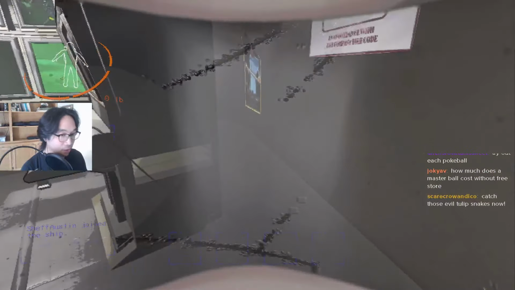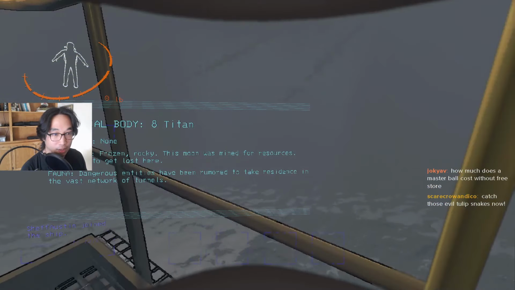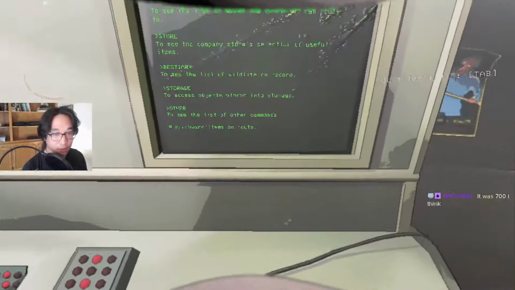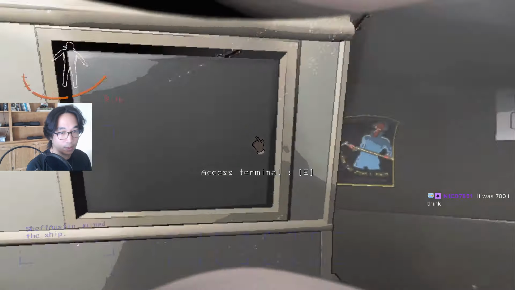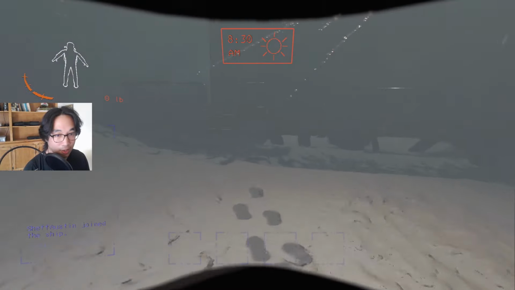How much does a Master Ball cost without free store? It's 470, I think. It's 470 or 370. I'm gonna buy the Great Ball and Ultra Ball just so we can see them, actually. Might as well see all of them. Look at all the balls. I went to Titan, by the way, because there was no weather. That was pretty much it.